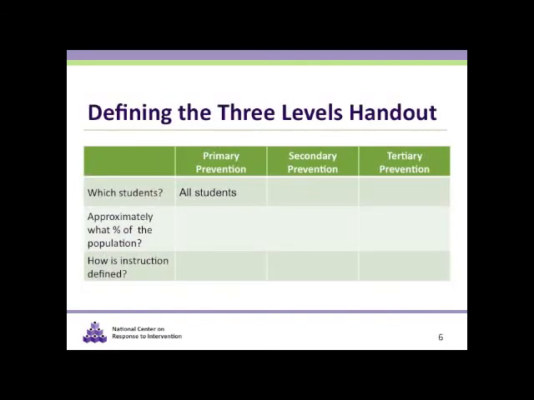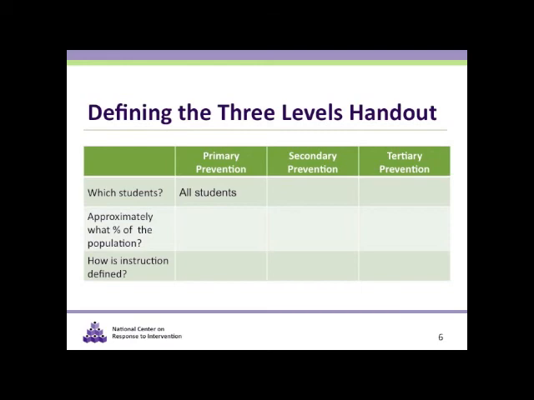The Defining the Three Levels handout can be used to take notes throughout the webinar about the differences between each prevention level. In the left column, you will see a list of questions. Answer these questions as you learn about each of the prevention levels. Following the webinar, you may wish to review your table to gain a deeper understanding of the similarities and differences between the levels.